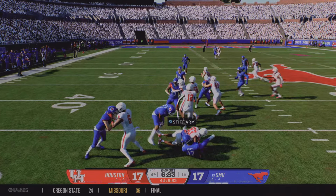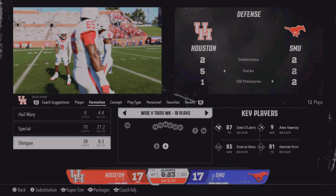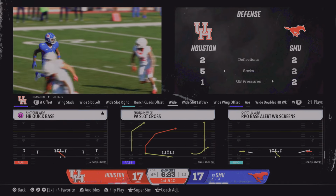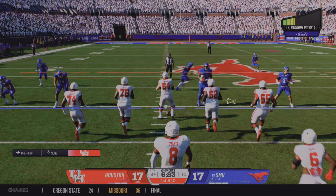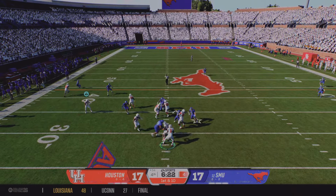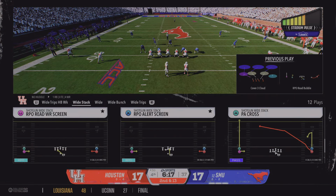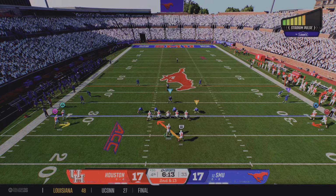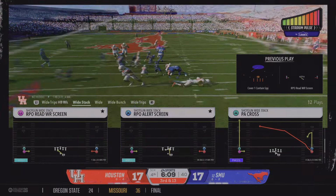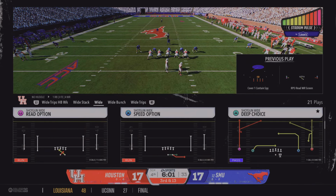We'll see what he can do with the return. And the returner brought down by the coverage team there. So the Cougars offense heads back out onto the field now. The offensive line will have to regroup after the sack. It's 2nd and 13. You know, I would have thought they might have taken a break after this sack that they've given up, but here they are, ready to go again at the line of scrimmage. Stop right there at the line, no gain. Now the offense faces 3rd and long from the 30. Can they convert and get a drive going?